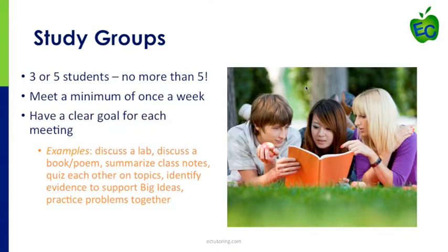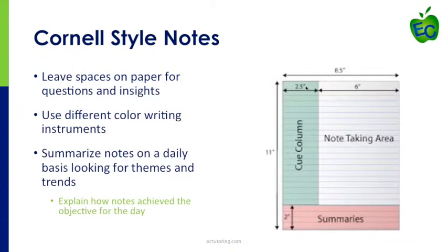Studying really has to be multimodal — it can't just be reading something, and that's the mistake many kids make. Eighty-four percent of kids study by rereading their notes. But when you talk to somebody about it, you're getting that verbal component too. Speaking of notes, tell us a little bit about Cornell notes and why they can help students ace that AP class.